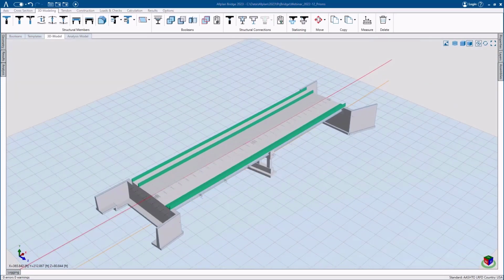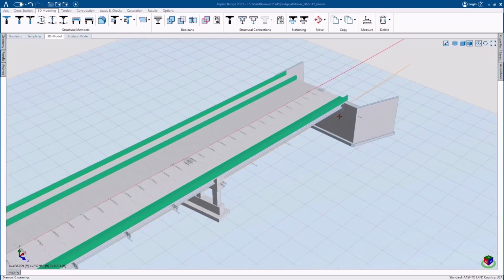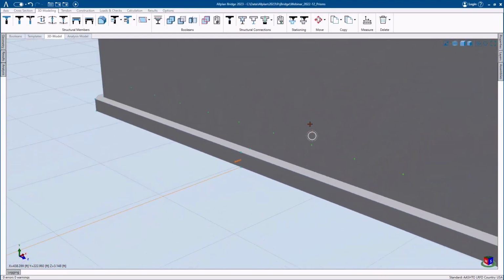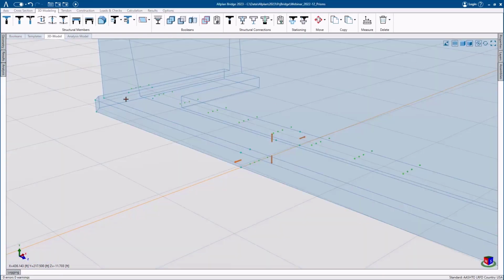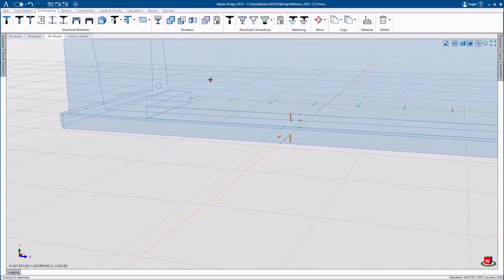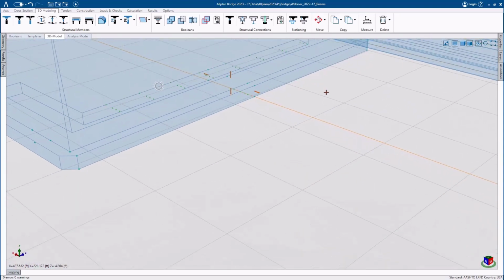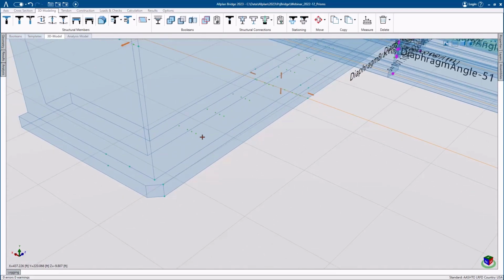The union tool isn't the only one of the Boolean operations that we have. We have two others. One of them is a subtract command. That might be helpful for situations where you need to put penetrations through an existing body or structural member. So for instance, for this abutment, we might have some drains that we need to place through the abutment wall, and we can model this by taking a simple cylindrical body and then performing the subtract command, removing that location from the abutment where that drain is going to be located.